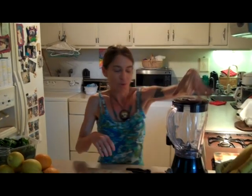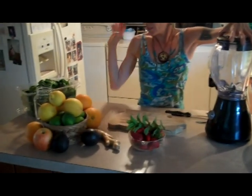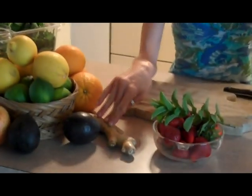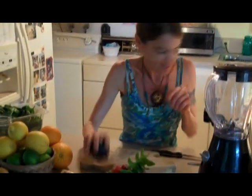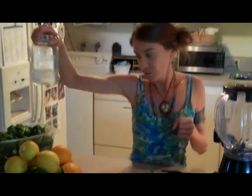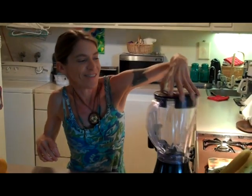Alright, and what we have here are strawberries, oranges, spinach, ginger, mint, it's fresh from the yard, avocado, also fresh from the yard, and a bit of water. So, let's get started.